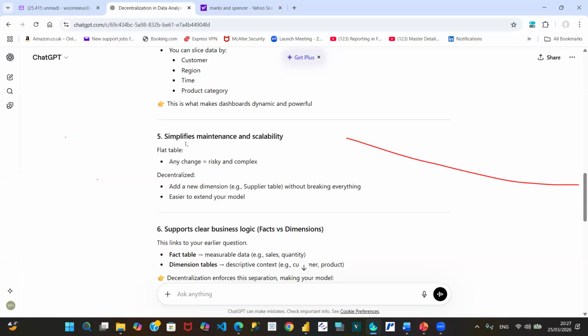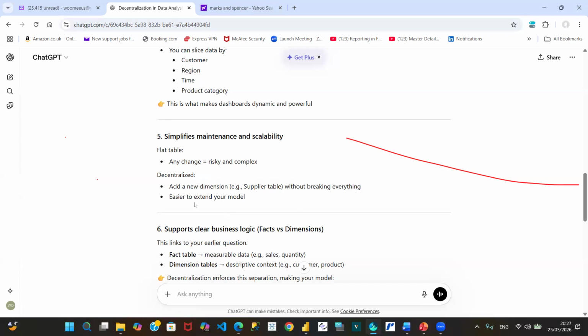Okay, so it simplifies maintenance and scalability. The more your data grows, the less worry you would have. The more it grows, the more you can do with it when you decentralize. With a flat table, any change equals risky and complex, but with decentralized tables, all you may need is to add a new dimension, maybe create another supplier table, without breaking anything at all.